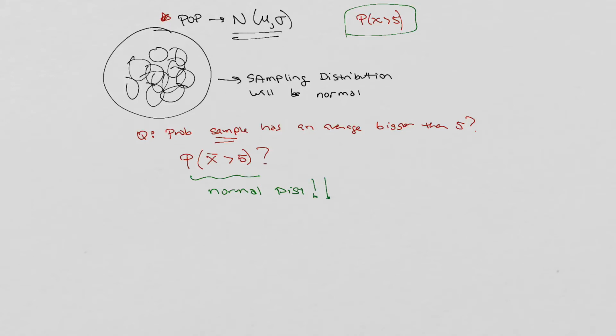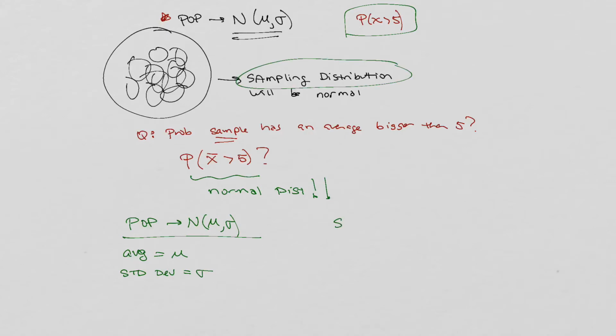If you remember, the idea behind a normal distribution is you have to report a mean and a standard deviation. For the population, which has a normal distribution with a mean of mu and a standard deviation of sigma, the average is just mu and the standard deviation is just sigma. What is it for all of my samples in this sampling distribution? The sampling distribution is also going to be a normal distribution. We're starting off with a normal distribution, so when we pull out these samples, it'll also have a normal distribution.